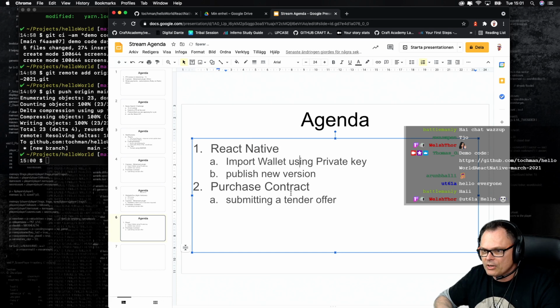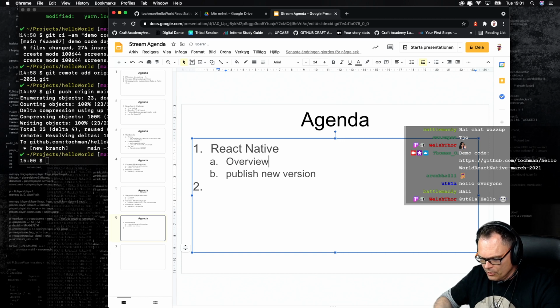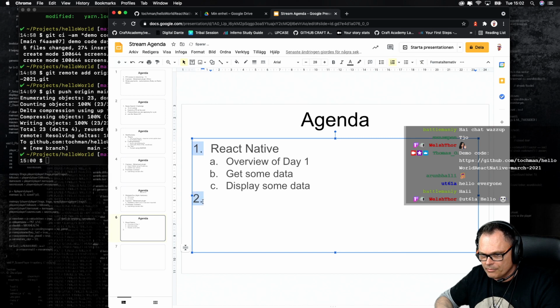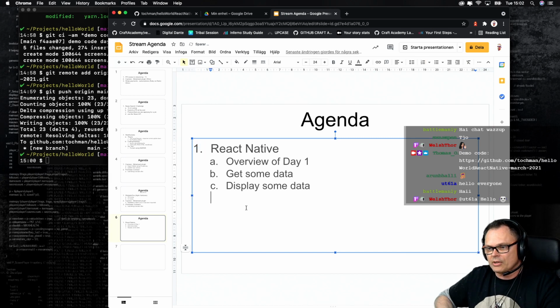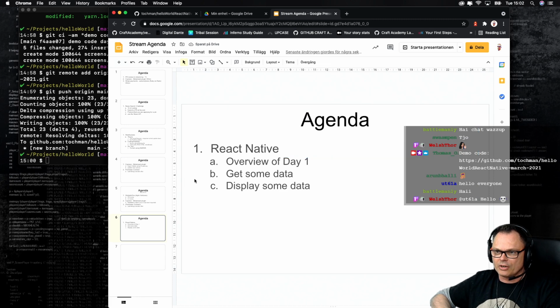So I'm gonna do an overview of day one, and then get some data, and then display some data, right? And then that's about it. I think that would cover at least the first part of the workshop. And if we have some more time, we might look into some other topics, basically.